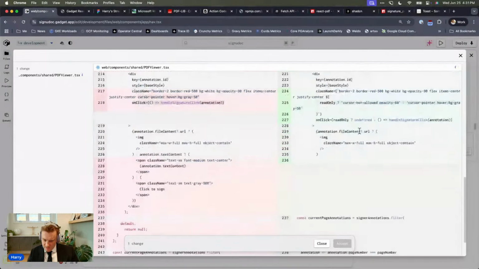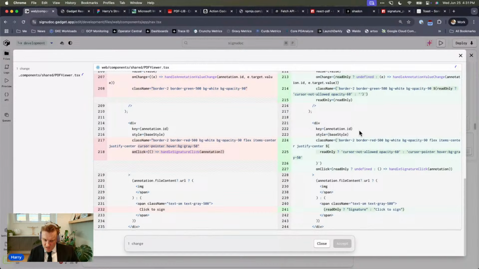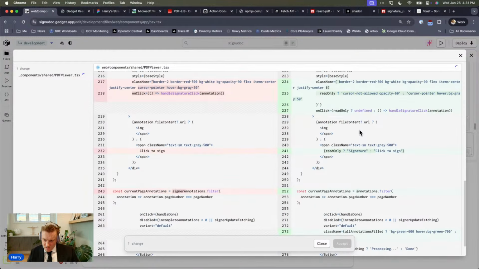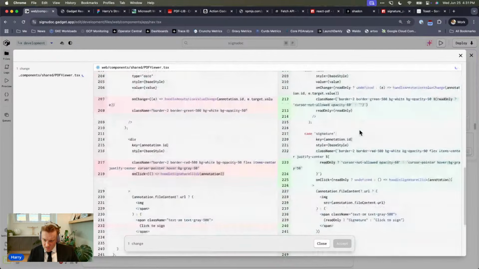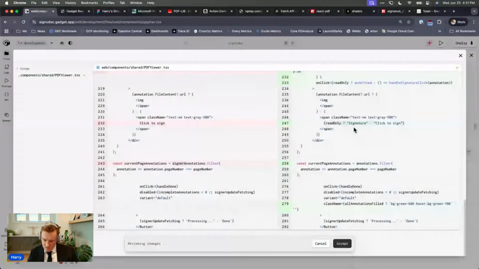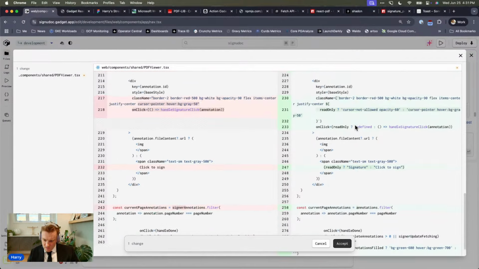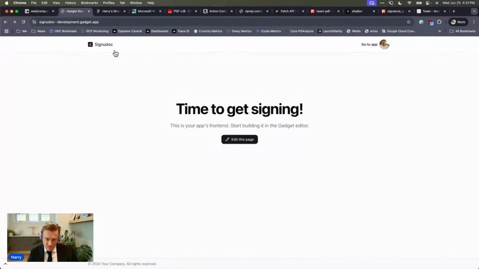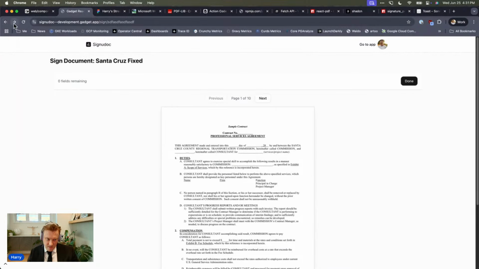This is what I want. Read on the annotations. Very good. Okay. Let me go back.